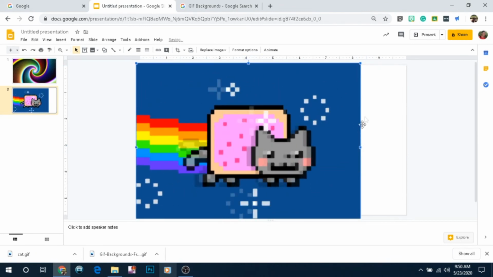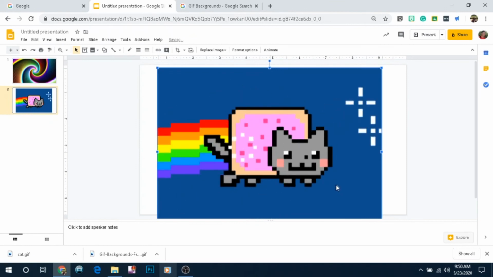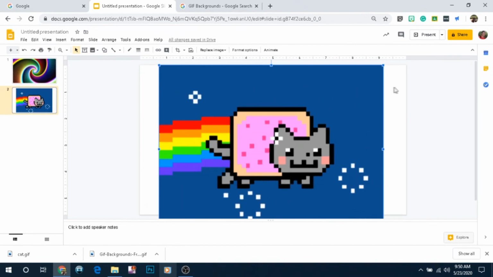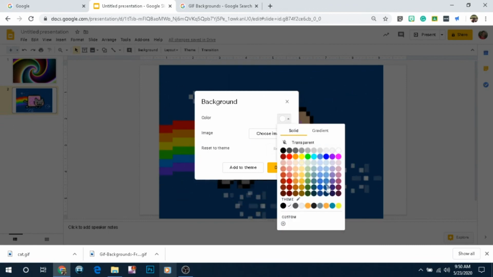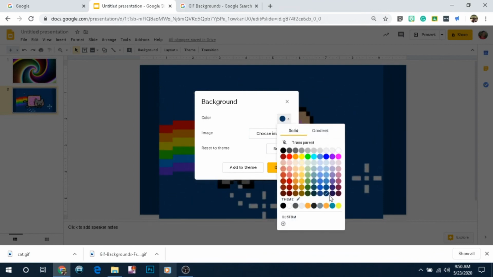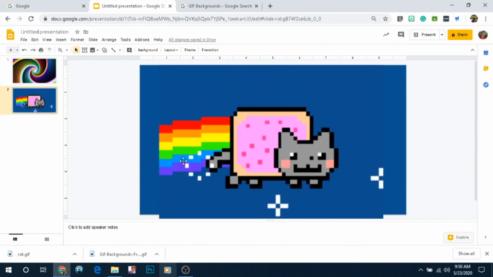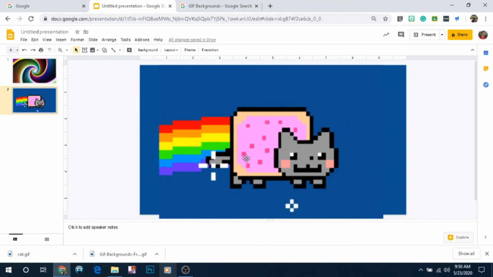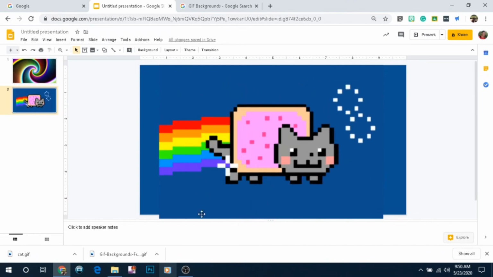It's not truly a true background, and you can see that it kind of doesn't fit on the page perfectly. Whereas if I did it as a background, it would fit on the page perfectly. And if I wanted to, I could probably go here to change the background, find a color that matches that color pretty closely, like so, and then use that as the background, and that would be fine. But that's up to you. You can actually set this as your true background if you wanted to do that as well. So those are two ways to put in some GIF files. Hope that helps.